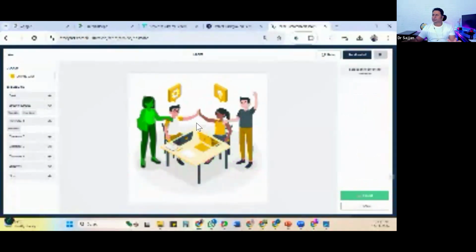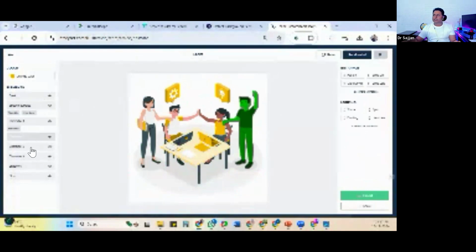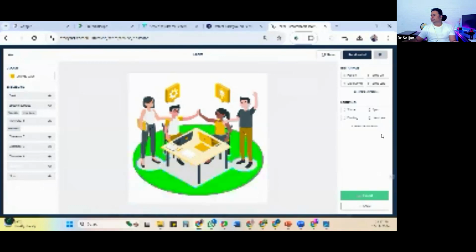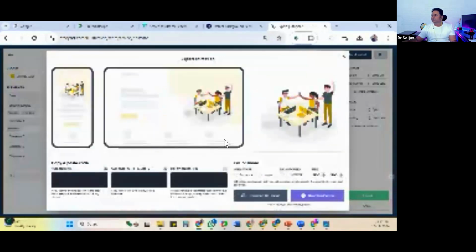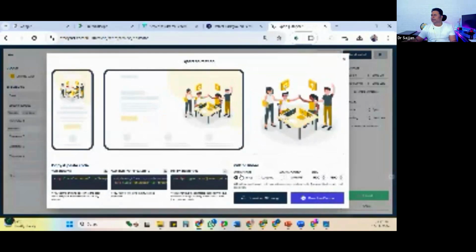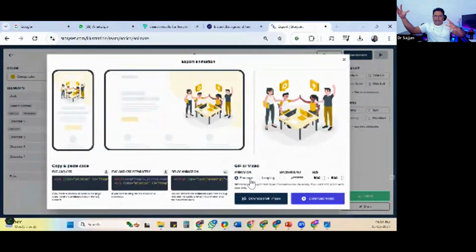Once you are done with the animation, you can do a lot of things. For each character you can make changes, you can do coloring, all those options are available. The rest is next. I'll just click on export. Once you click on export, you can choose entrance or loop. Entrance is moving in from right, left, or top, which is not required as of now. We want a looped animation.